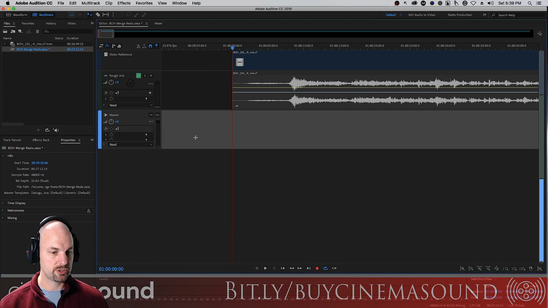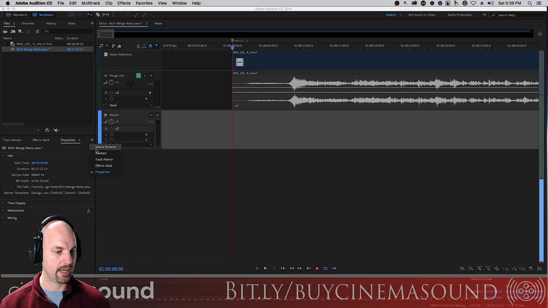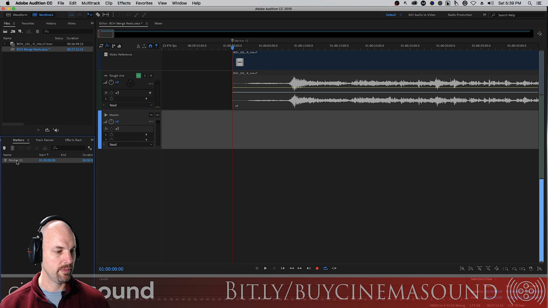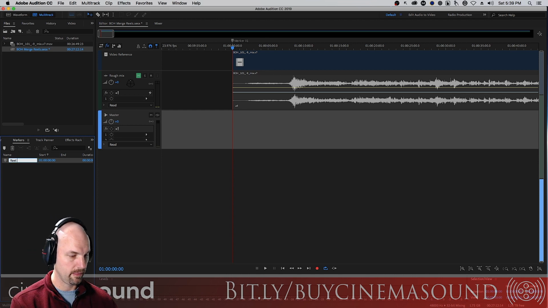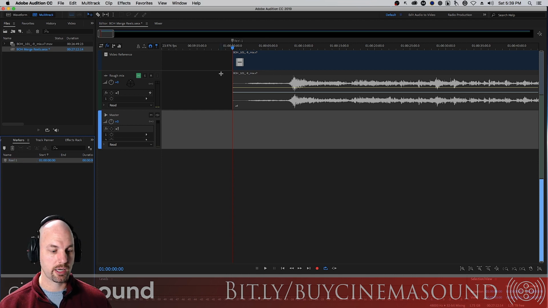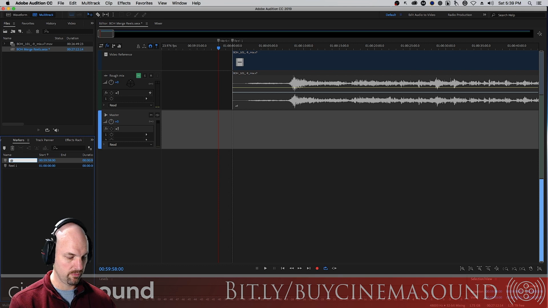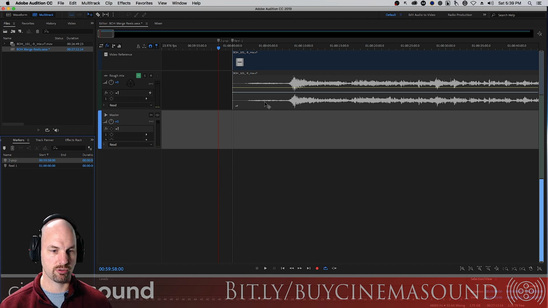Now, we also want to be able to have markers. So we're just going to say markers, and we're going to add one. In my session I have M, and we're going to call this Reel 1 Start. We're going to go back 2 seconds so that we can have a 2 pop, a sync reference where the 2 pop should go. And that's here. That 2 pop, like I said, is not in the video. It's going to be in the audio. At pop. It's like a new techno musical thing.